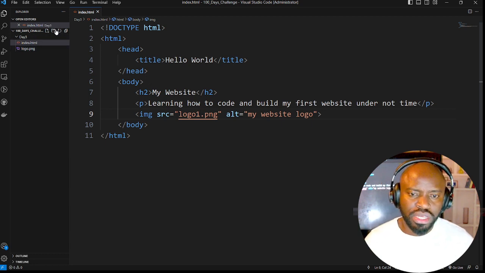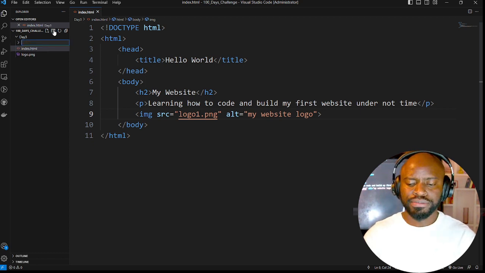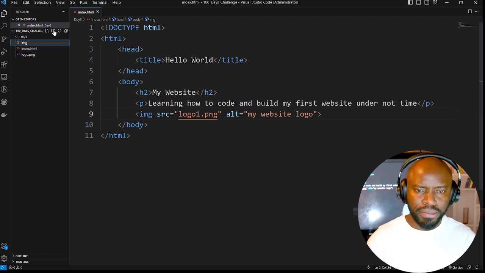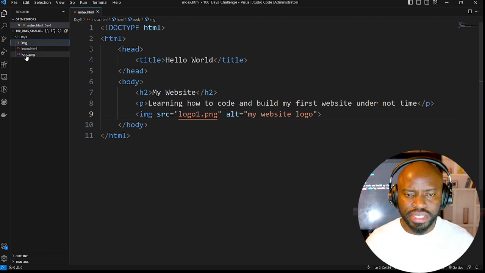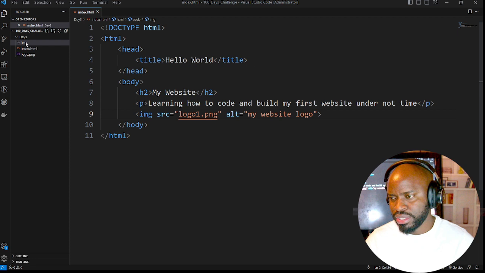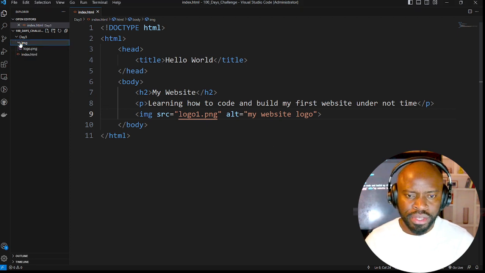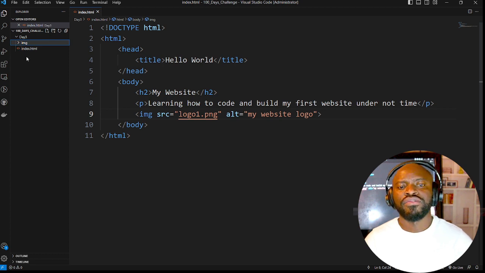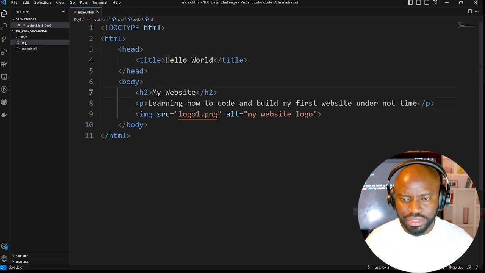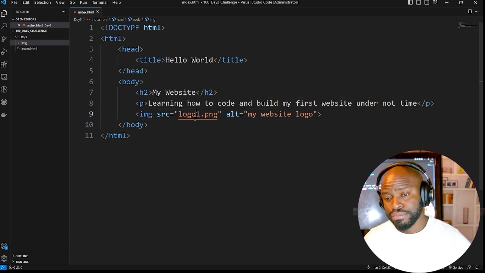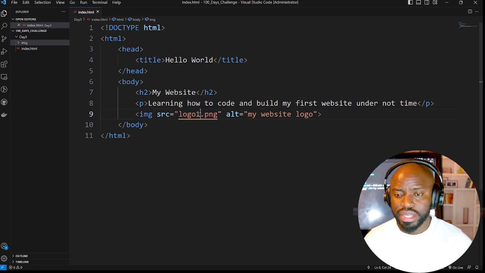So here we can say, okay, we're going to create a folder for images, and all the images are going to be in that particular folder. Are you sure? Yes, I'm sure. So now I have a folder called images. But if I don't specify that in my HTML, I will have another problem because it will not be able to locate the file.